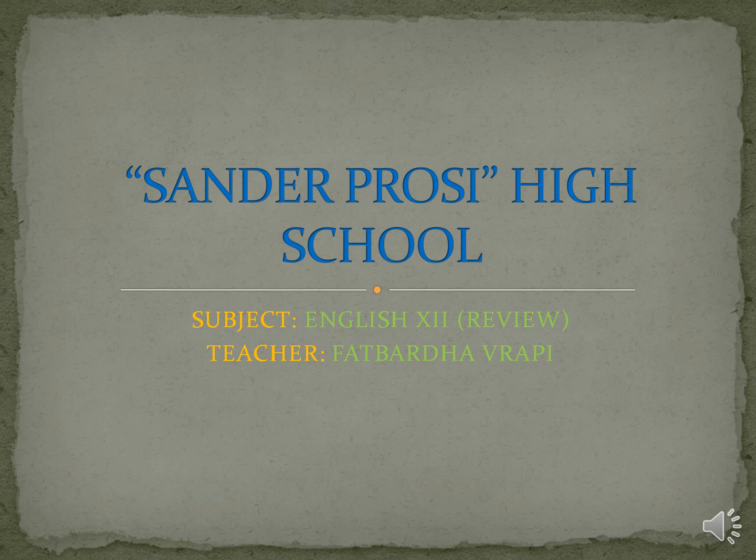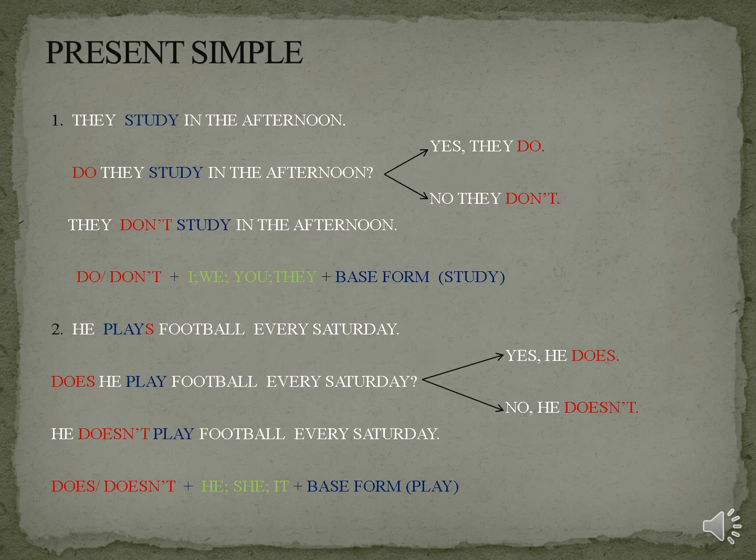Here we meet again. This time we are going to review the present tenses so that we can consolidate and enrich our general knowledge for the final exam. When we say present tenses, we know that present tenses consist of present simple, present continuous, present perfect, and present perfect continuous. We are going to start with the present simple.